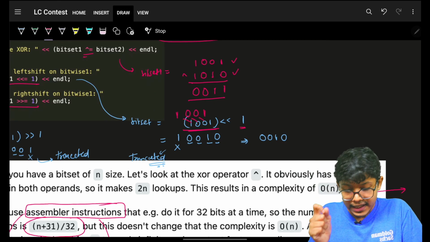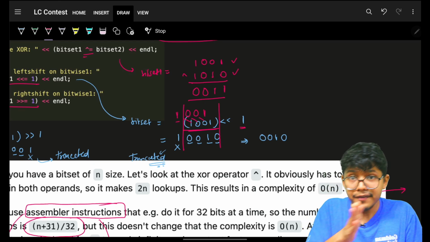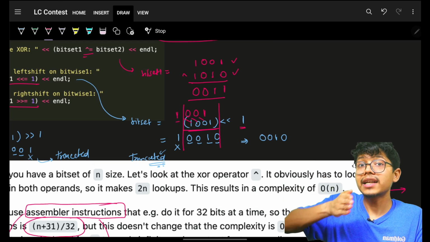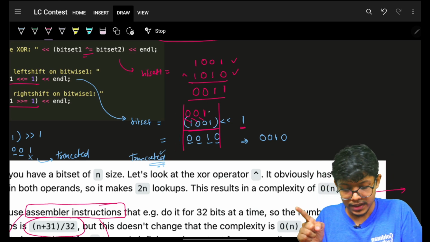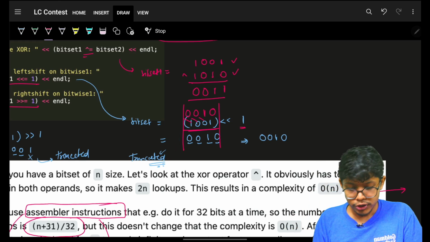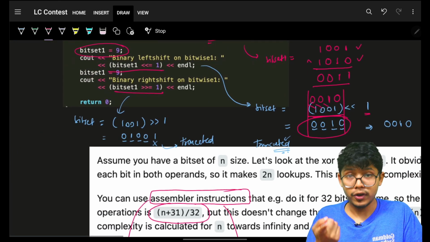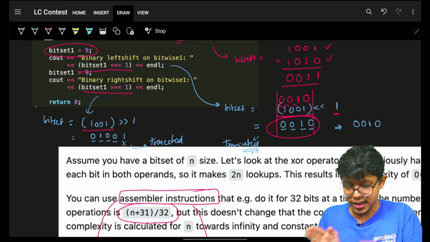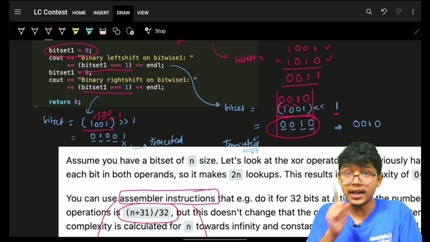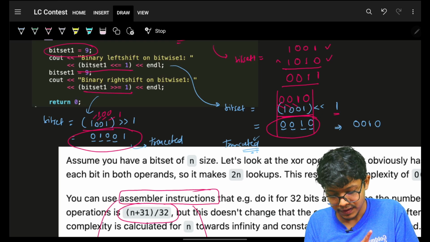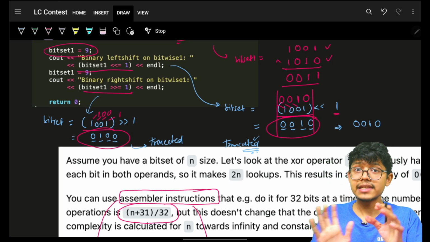Now this was the window for my bit set which I have initialized. So 1 went out of the window, so it will be truncated. The 1 right here will go away. Now whatsoever is empty is a 0. So this is what you have achieved after your left shift. Same way for right shift, you had this value. If you right shift, this 1 will come here, this 0 will come here, this 0 will come here, this 1 will be truncated, and thus you will get this value where 1 is truncated. This is your final value of right shift.